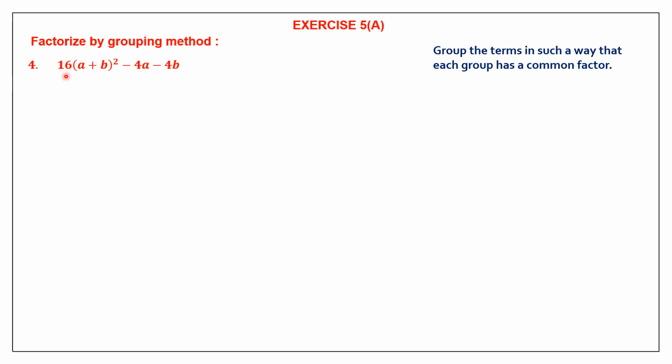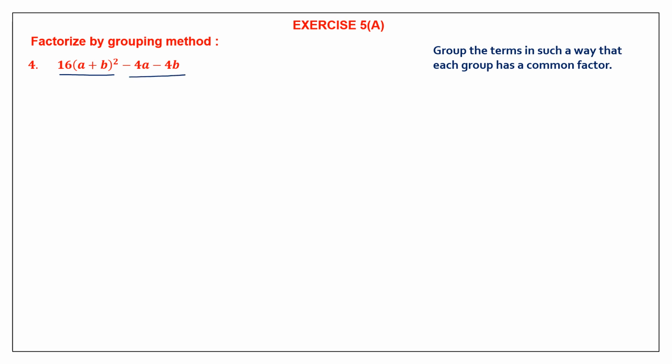Now here let's count the number of terms that we have. So here we have one term. Let's mark that. So this is one term, this is a second term and this is a third term. Now when we have an even number of terms, it's easier to group them into two different groups in such a way they have a common factor. Now here we have 3. So what we're going to do is take the first term as the first group and the second and the third terms together as the second group.